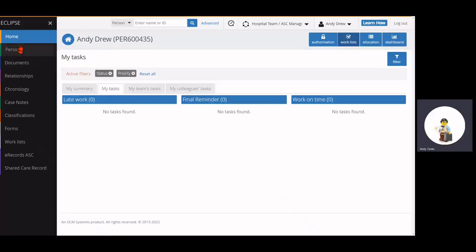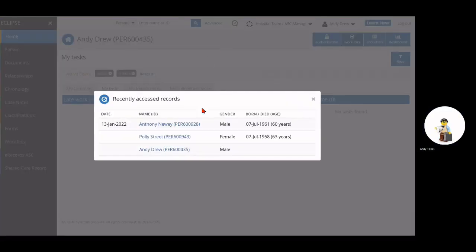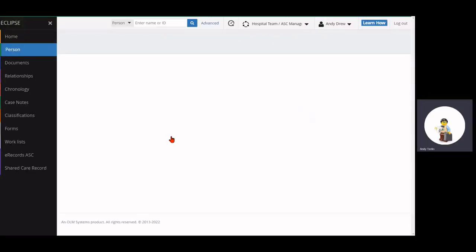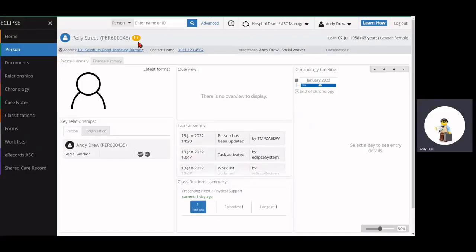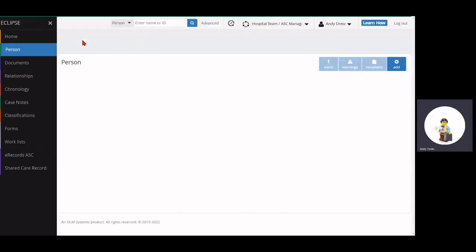So the final thing that we want to look at now is how to add a warning to a person record. I'm just going to swap back to Polly's record. It was Polly earlier where we added an alert. So I'm just going to go to the person details screen by clicking on Polly's name here.